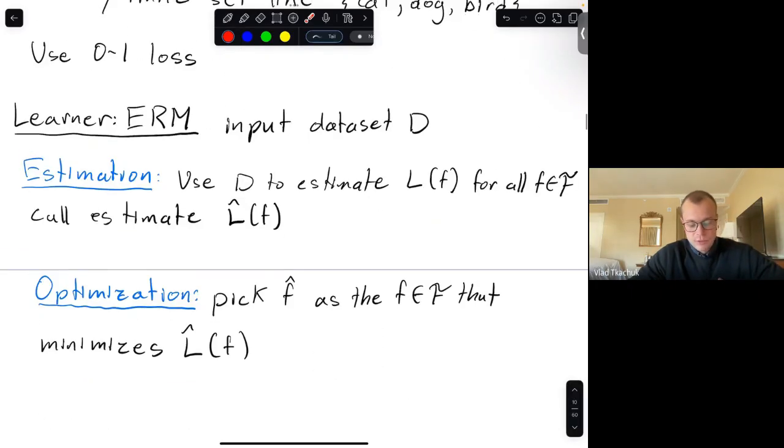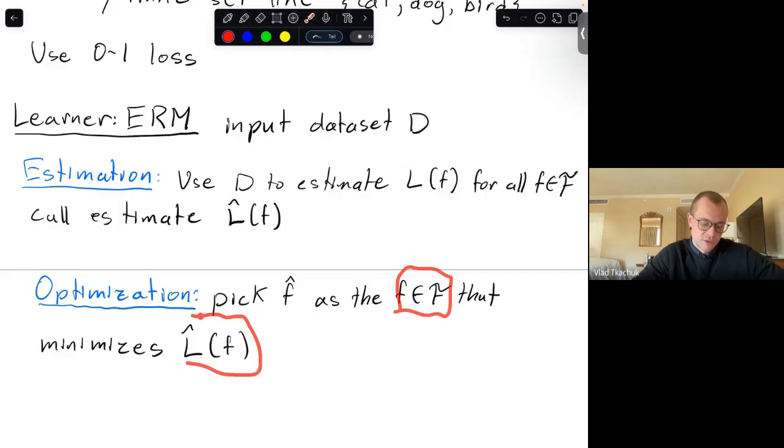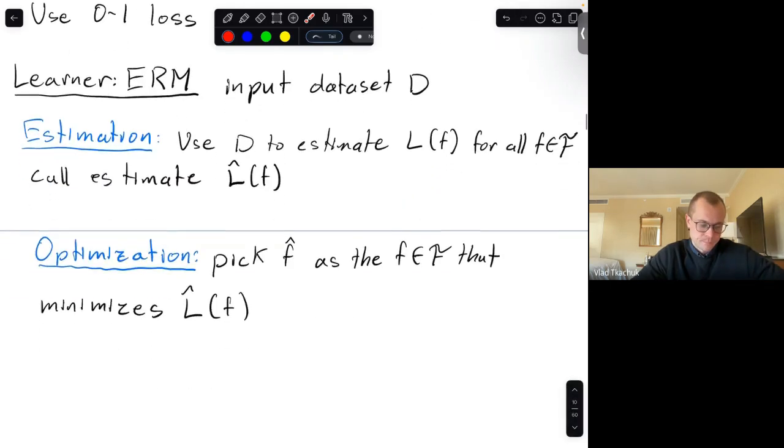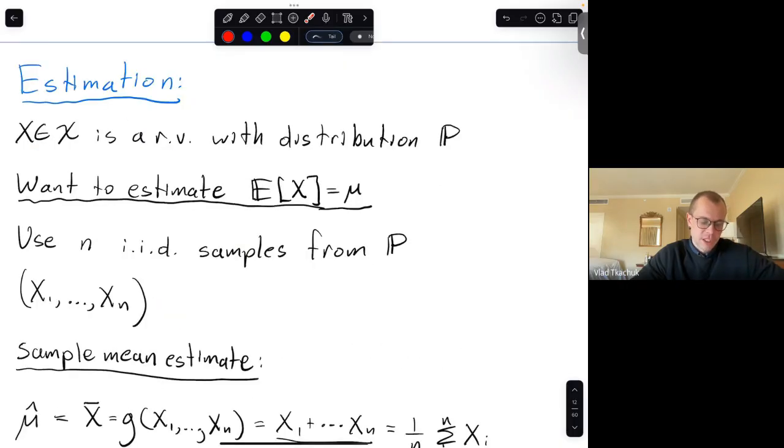And then the learner that we really studied throughout the course, and is arguably used throughout machine learning, is this ERM learner, which just says, we have data, so let's estimate the true risk using the empirical risk with data. And then if this is a good estimate, why don't we just pick the function in our function class that makes this the smallest? And if we all agreed that this risk is truly a quantity that quantifies how good we're doing, then you should hope that this procedure makes sense and does well as well, because you're minimizing a number that you believe describes how well you're doing. That was ERM.